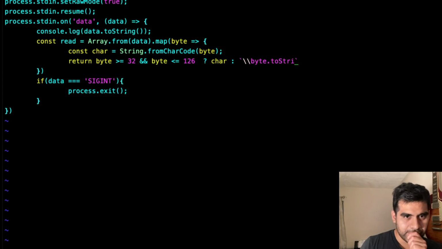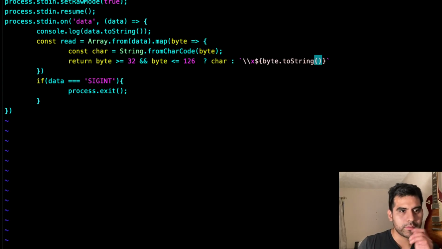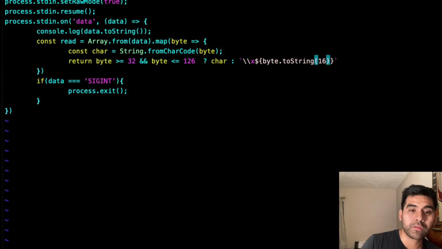I'm using template literals. Hex byte.toString. Does that make sense? 16, yeah, 16 for a hexadecimal.